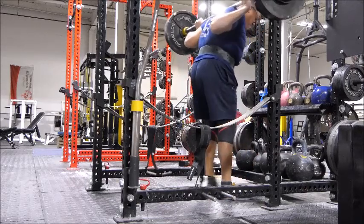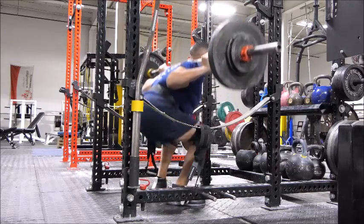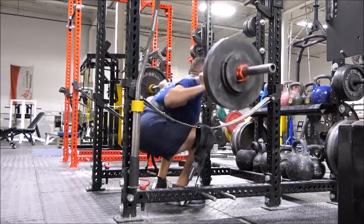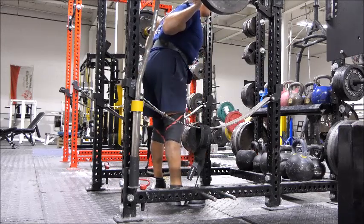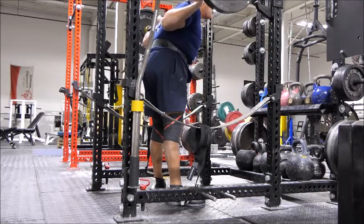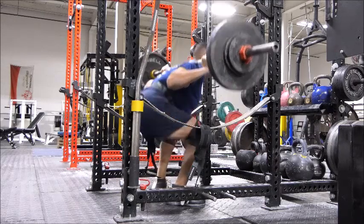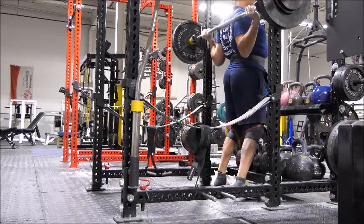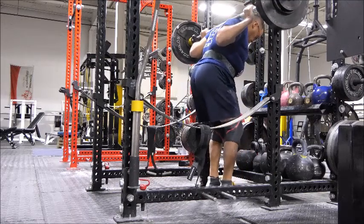I'm weighing about 267 here, five pounds overweight from when I was in the last meet. The weight's coming down — the goal is to finish this training cycle at a body weight of 245 or 240 pounds, and have a good cushion to get to 245 exactly for the meet and beat my last meet's numbers. The ultimate goal is to squat a minimum of 420 pounds, bench a minimum of 265 pounds, and deadlift a minimum of 525 pounds.